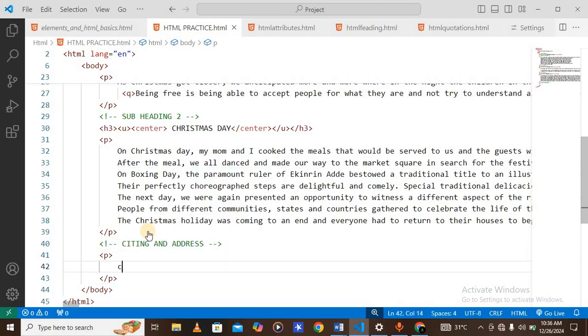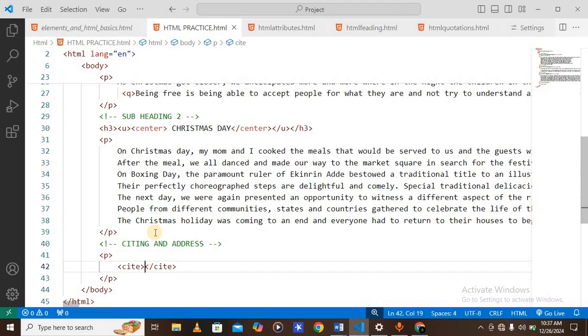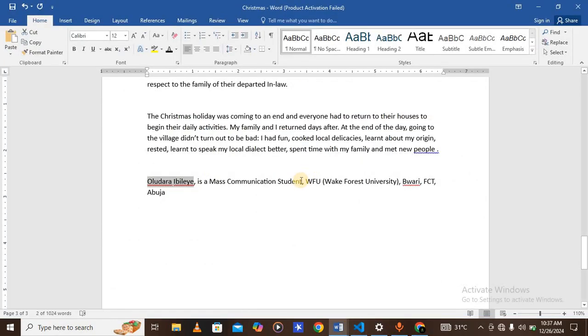So we're having the first one, the cite, that's the girl's name. We'll be copying it and pasting it here. Then we'll be having the next text, so we'll just be putting the text like that.